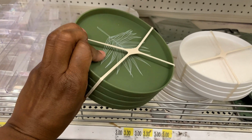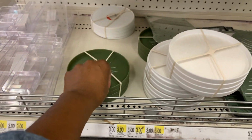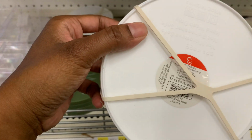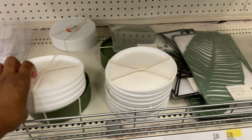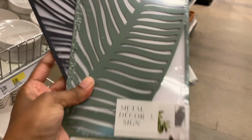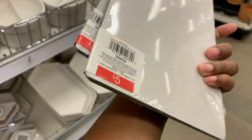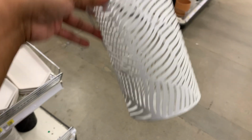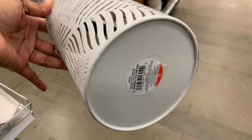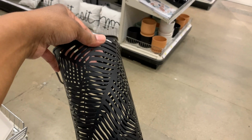They have a lot of these in different colors. So this palm leaf one came with different prints on it. These I thought were cute. Again, you can create a larger piece of wall decor with these, because you can paint them the color that you want, and they're $5 a piece, and they remind me of some things that I have seen. These were cute too, and they came in two different colors, so you get the black and you get the white. Love those. They had stuff out from Easter still.